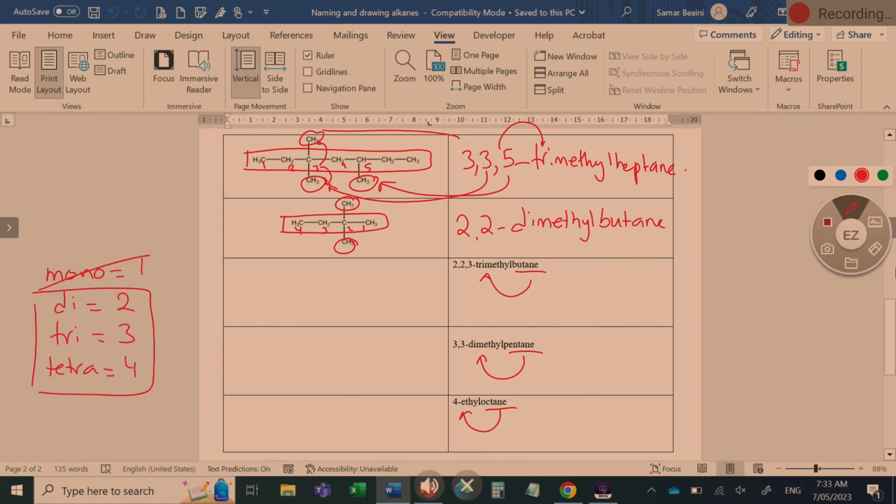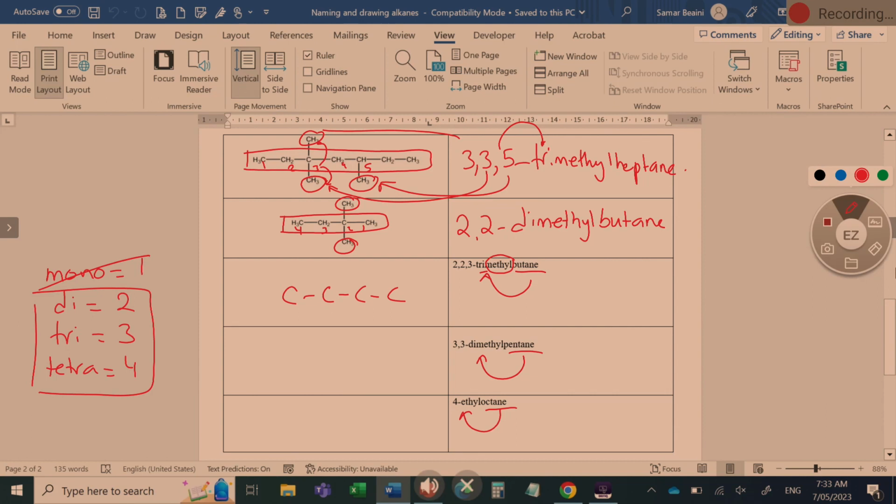Okay? So Jinan, if I have a butane, how many carbons is that? 4. So I will start off by drawing carbons. I don't put the hydrogens yet. Okay? What is my side chains? But what is the actual chain, the branch? CH3, because it's actually a methyl group, but there's 3 of them. Trimethyl means that there's 3 methyls. Okay? At what positions do I see the methyl? 2 and 3.